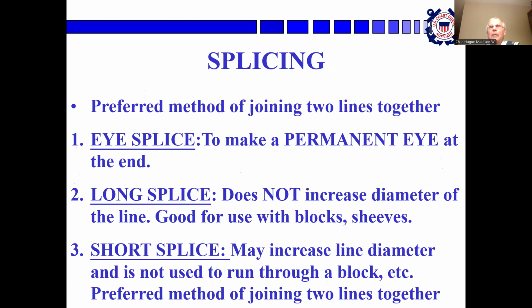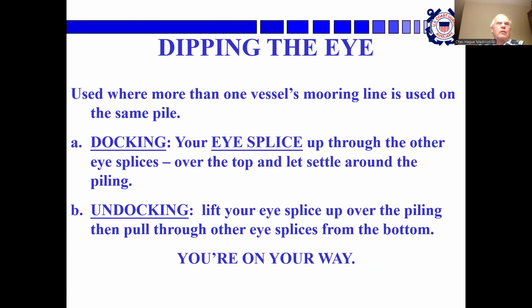Splicing. It's a preferred method of joining two lines. It is much stronger than a knot. An eye splice you use to make a permanent eye in the end of a line. A long splice does not increase the diameter of the line, so you can join two lines together and then have them run through blocks. The short splice may increase the line diameter a little bit, but it's the preferred method of joining two lines together. I've done it. It's kind of fun, actually. And maybe the next time I do this presentation, I'll have a demonstration of that.